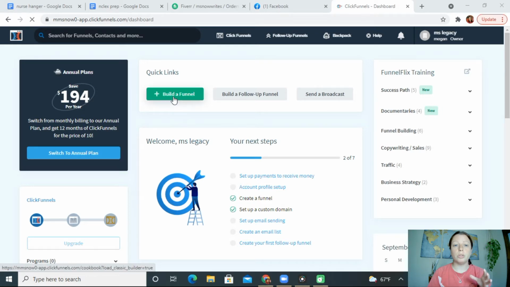So the first thing you would do is you would build a funnel. Now, ClickFunnels already has pre-made templates that you can use depending on what you want to use your funnel for. It's very simple to use. I usually just create a custom funnel and kind of start from scratch because I already have an idea in my head of what I want to create. And that's just how I like to do it. So I already have a blank funnel, a little blank canvas waiting for us to create the funnel.